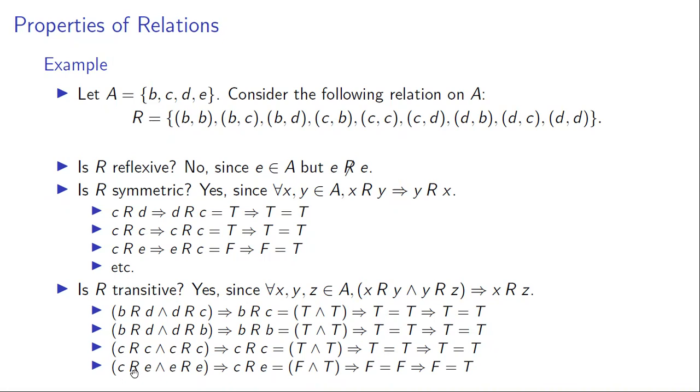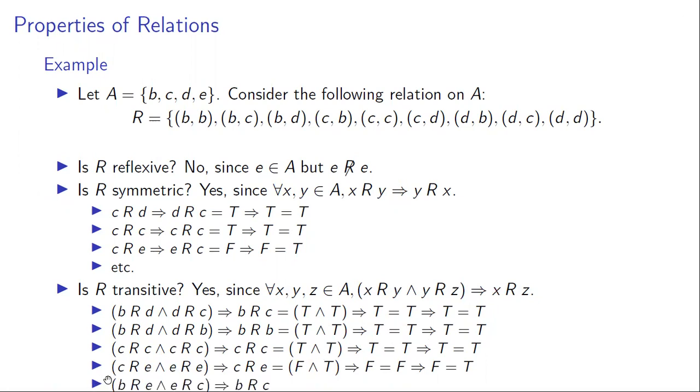So we need this statement to be true in order for R to be transitive. But of course, we need all these statements to be true, and I'm not going to list them all out. There are many more statements that I haven't listed. In other words, we need for every possible combination of values for X, Y, and Z that this is true. Let's just do one more.